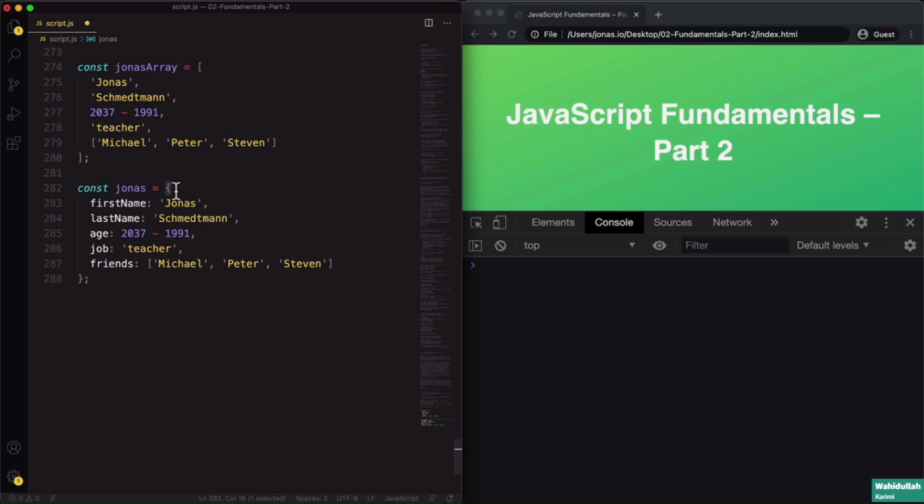So we can only access array elements using their order number. This means that we should use arrays for more ordered data and objects for more unstructured data, and data that we actually want to name and then retrieve from the object based on that name. But how do we actually do that? So how do we get data from an object? And that's exactly what the next lecture is about.